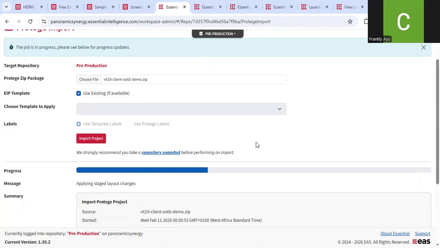Protege is the ontology editor that you interact with a lot when you are working with the open source version. But for the cloud, they've made it a lot easier with the class editor. But the interface is similar.